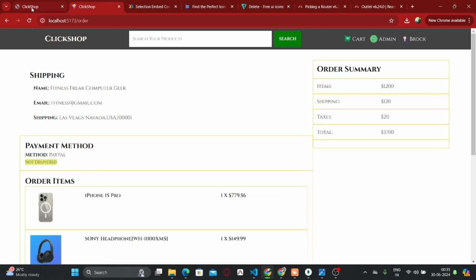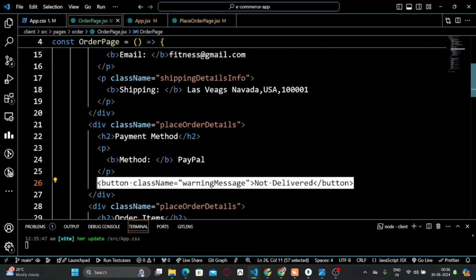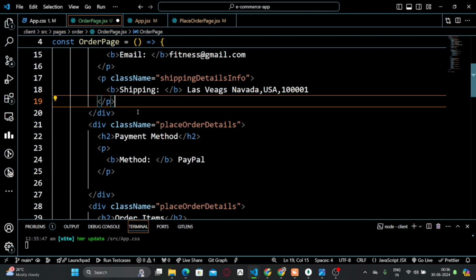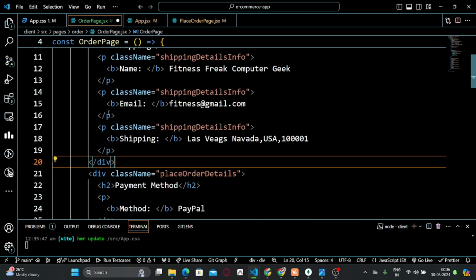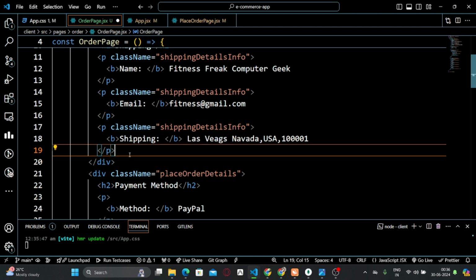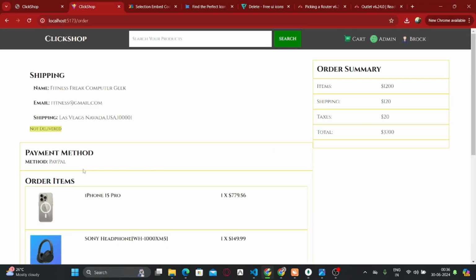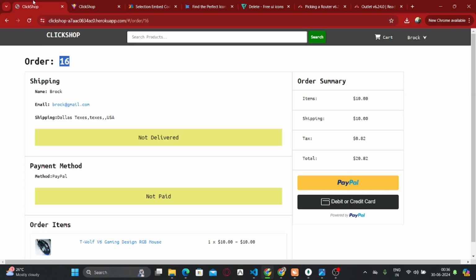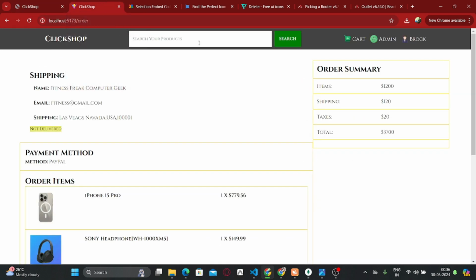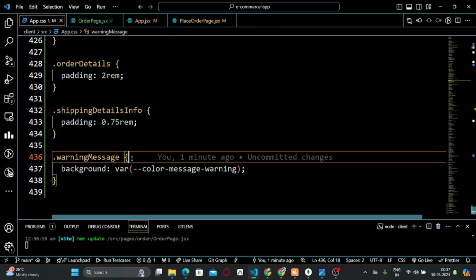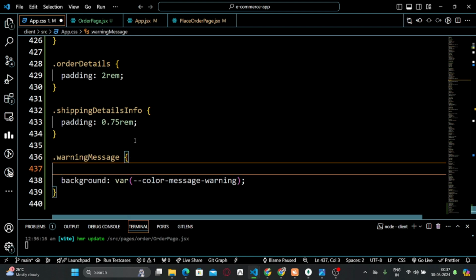Okay, why is it coming here? Put it inside this div. It should be inside this div only. Okay, it's coming, but that is not what I wanted. Let's give it some class. It's not looking good. We will modify that later. We will move to a different thing actually, because warning message, error message, everything will be put together in a message container.